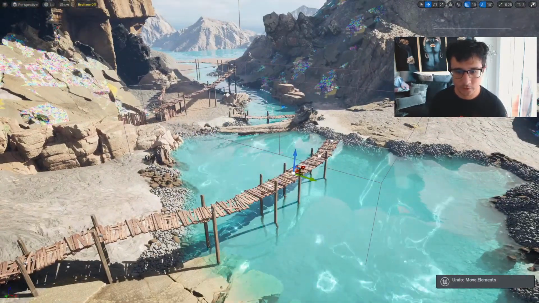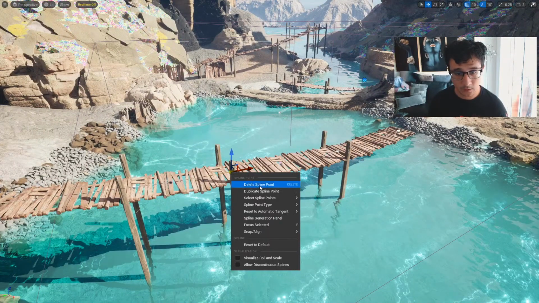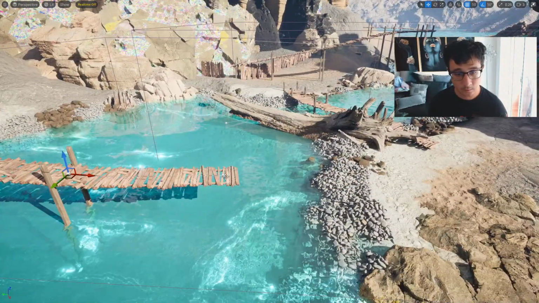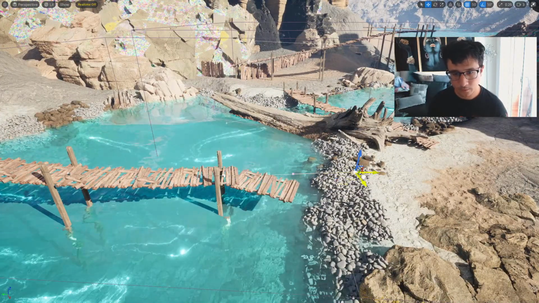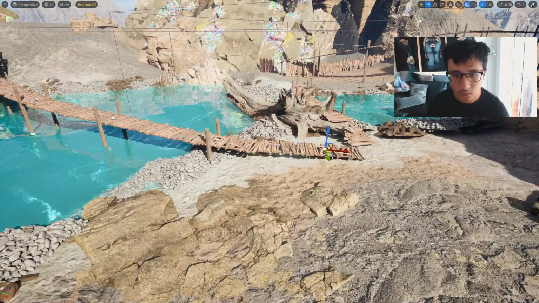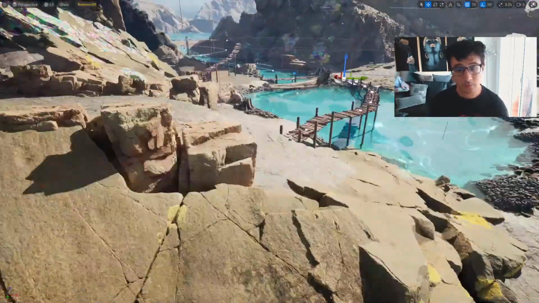But for me it's too much, so I will just delete spline point. There you go. Okay. Now I have a bridge like this.